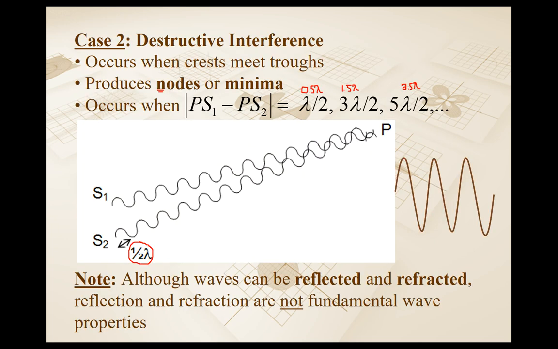Okay, and I'm going to take one of those waves and move it over by a half wavelength. Now, a half wavelength would just be moving it from a crest to a trough. So that would just be moving it to this position. That would be one half of a wavelength, lambda divided by 2. Let's see what happens when I do that.